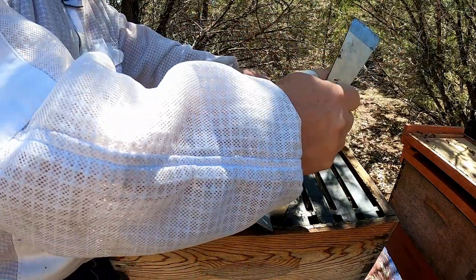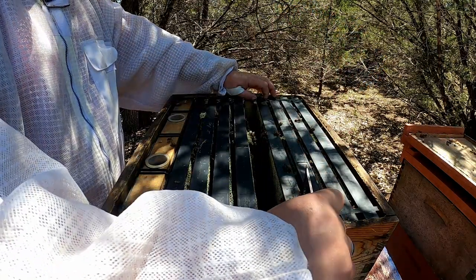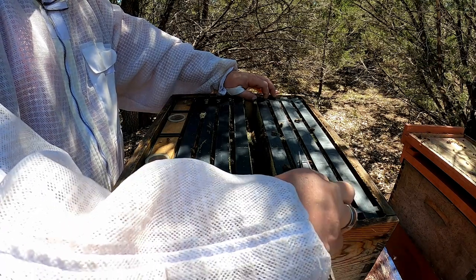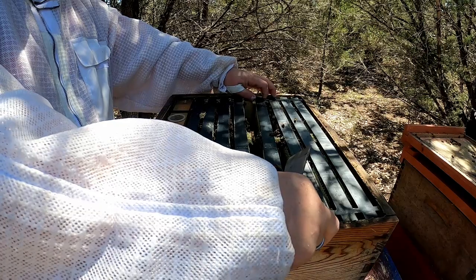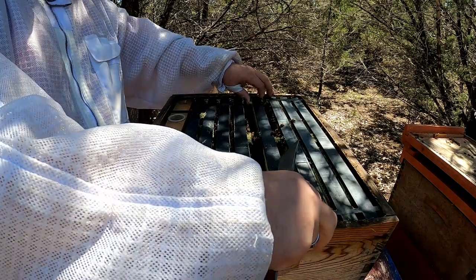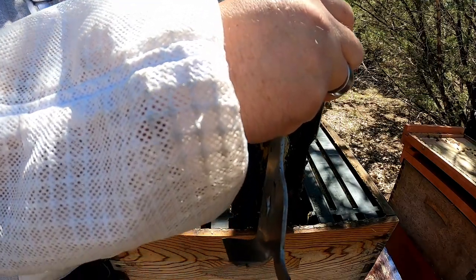So let's go another one. Got it broke from the bottom. Now let's break it from the side. There is a little bit of flex in these plastic frames, but you know, it's not too bad. You get used to them.